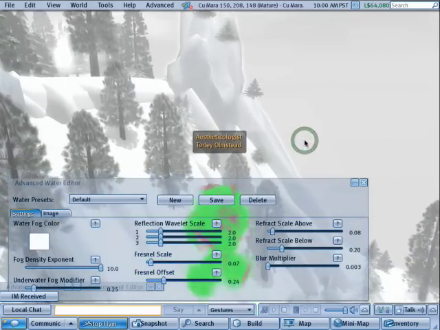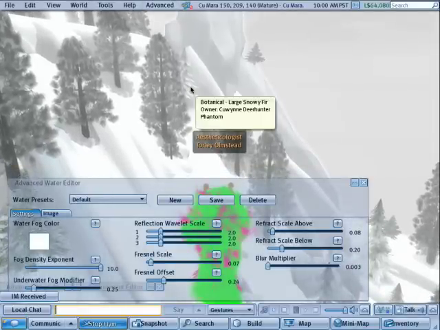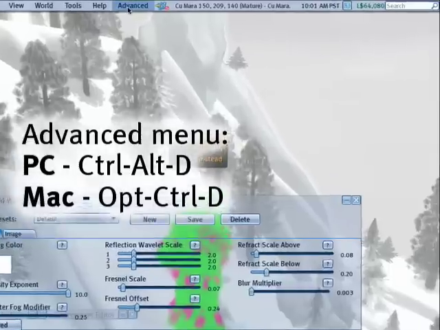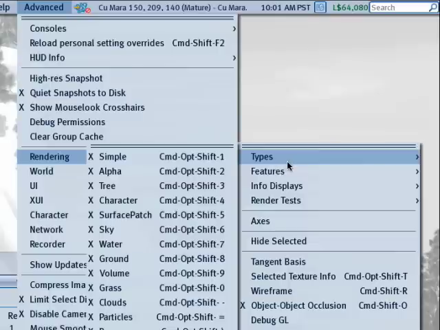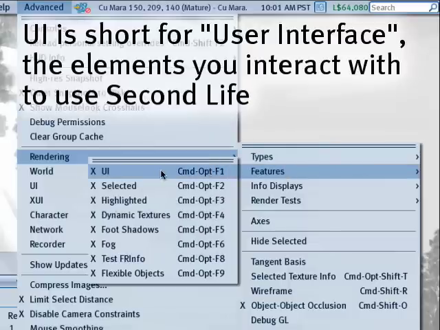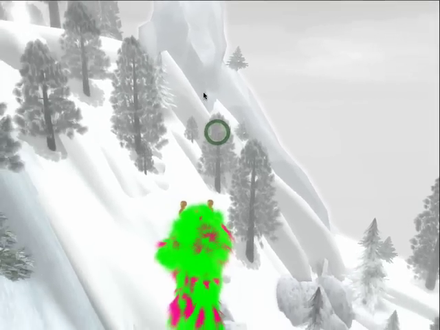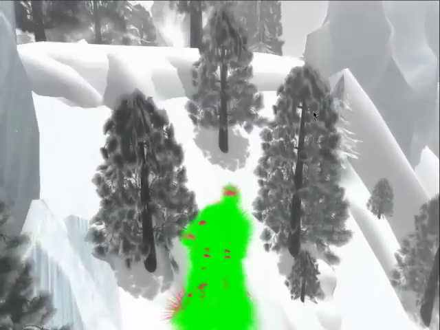Now I'm just going to hide the UI like that. And by the way, if you're wondering how to do that, I should also teach you that. I use the shortcut. Let me just put it on the screen for you. So you can have this advanced menu showing, and then you go to advanced menu and the rendering, and you want to go ahead and the features, you hide the UI. Okay. And remember the shortcut here, whatever you see here, it's different on Mac and Windows. And so when you turn this off, the whole UI hides. You want to know what that is so you can, of course, turn it back on. But for now, you just can explore like that.